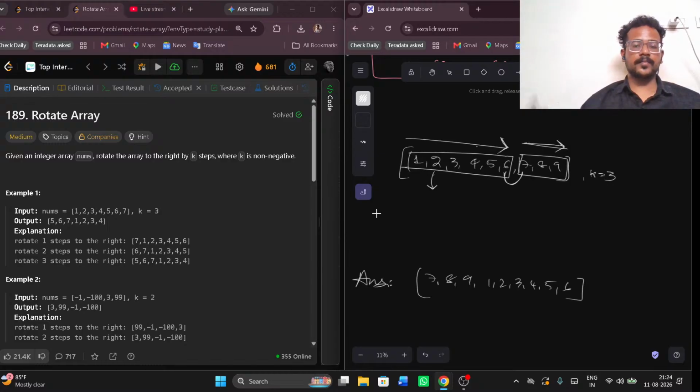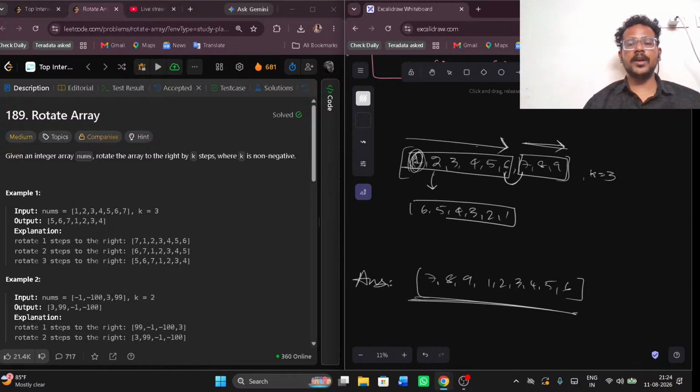What if I just reverse it? I'm reversing it so that the 1 stays adjacent to the 9. That's how I reversed the first section: 6, 5, 4, 3, 2, 1.